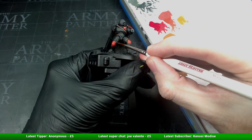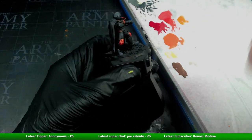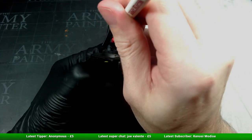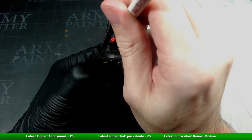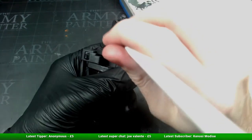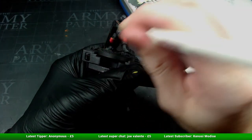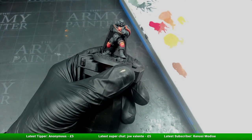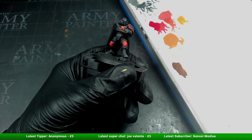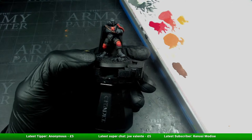You can see, even though the armor looked a little bit more gray when we first started painting it, the fact that we've put these brighter colors over the top of it helps to build contrast, and the black will look much darker as a result. And you can employ this with a lot of models. If you feel like you've got an area which is looking too bright, then you can turn it down by putting some other bright colors next to it. And if you wanted an area to look darker, you put bright colors next to it, and it helps to balance everything out.